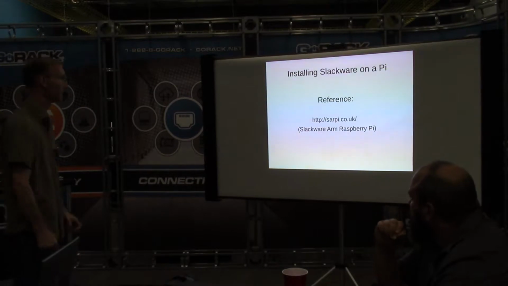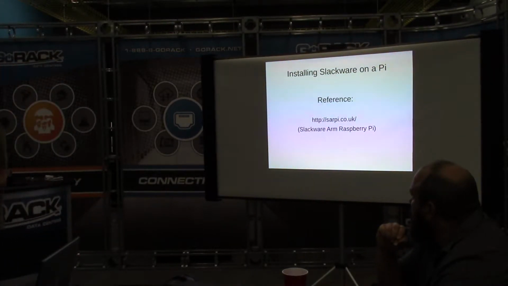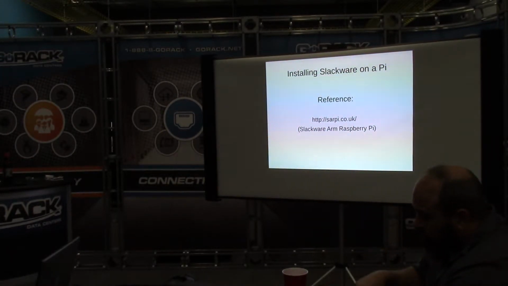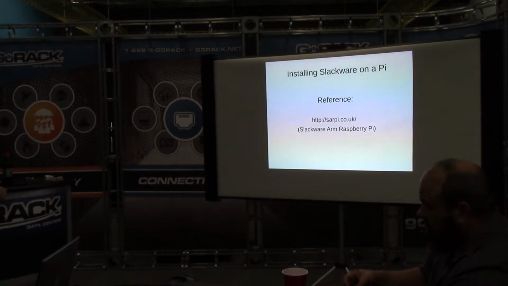So we're all here today to learn about installing Slackware on a Raspberry Pi. Does anybody here not know what a Raspberry Pi is? You know what a Raspberry Pi is? I brought it to you. All right, good. And the reference is this website, SARPI, which stands for Slackware ARM Pi.